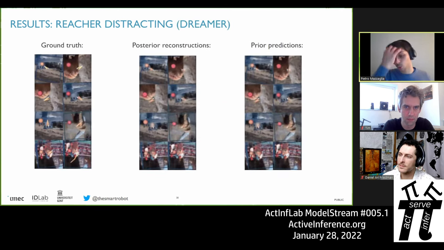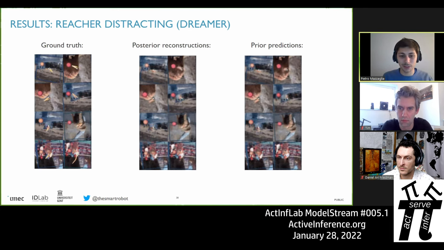And this shows why a likelihood-based model will fail in this environment. Here we compare the ground truth in the different varying backgrounds and what the Dreamer, or the likelihood active inference model, sees through the reconstruction. We see that either reconstructing from the posterior state or from the prior state, the agent cannot perfectly model important information of the environment, which in this case is the arm pose. So it sees where the first link of the robot arm is, but it is not able to see where the second part of the arm is, because it's very uncertain about that.